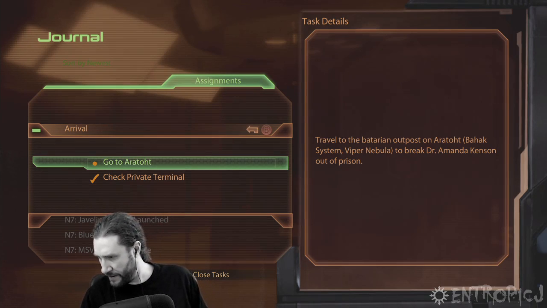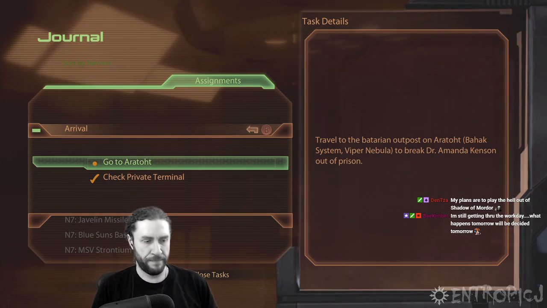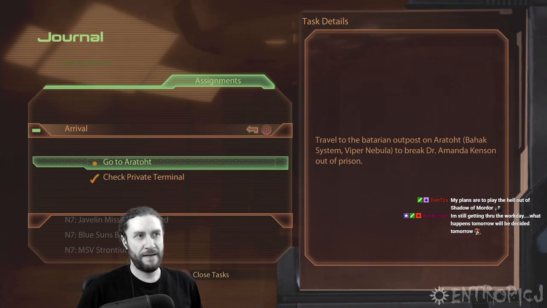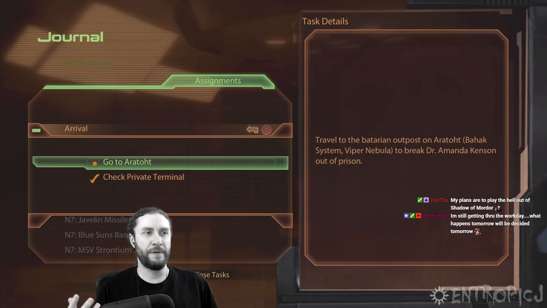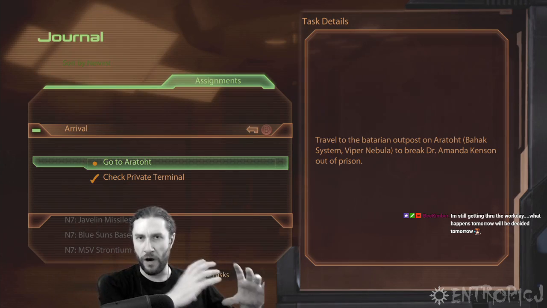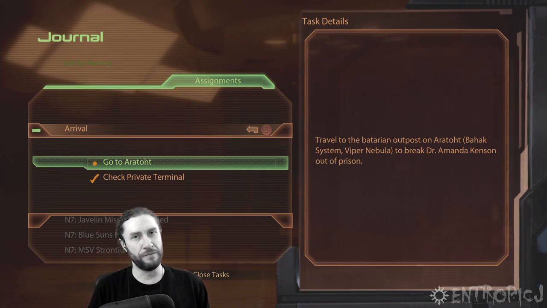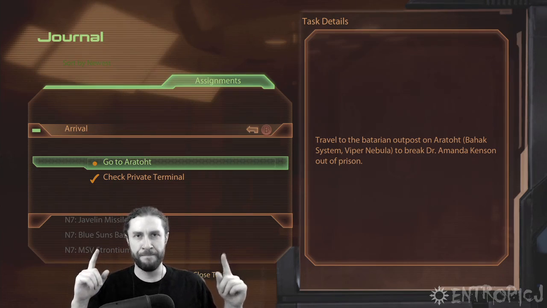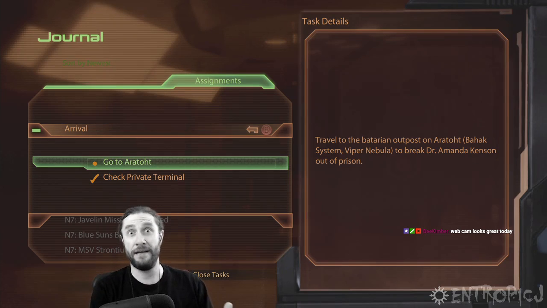How did things look on this stream? Numbers look okay. Went back to a 1080p webcam capture. Catch is we can do 1080-30 or 720-60. If you've noticed that the webcam was looking really soft, really muddy lately, that's because it was captured at 720. So even though it's being squashed into the corner of the screen anyways, if the captured source has more detail, it ends up passing through more detail. So we've got 60 frames per second on the gameplay, but the webcam is back to 30, so we could go back to 1080 as the source.